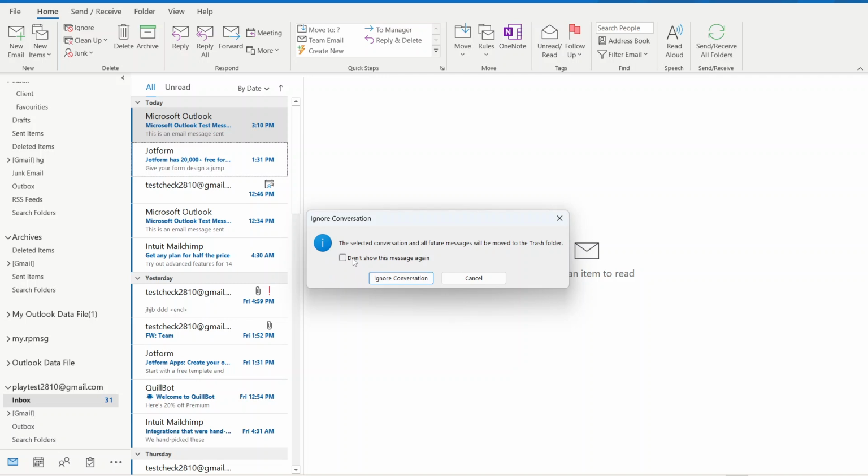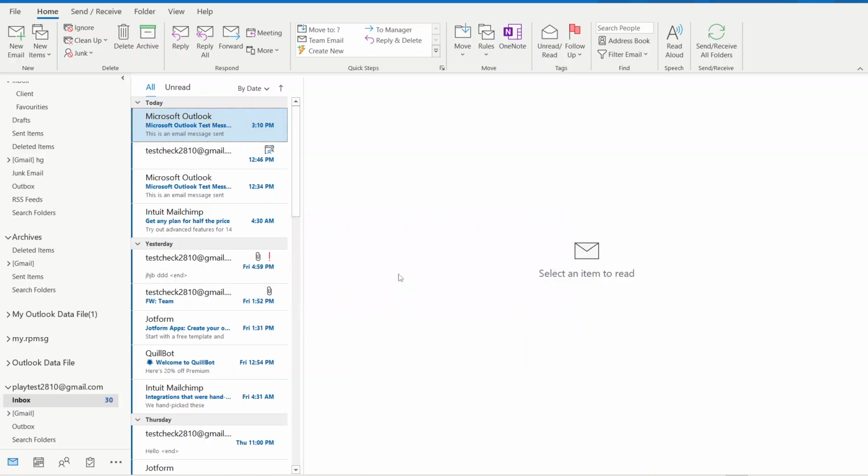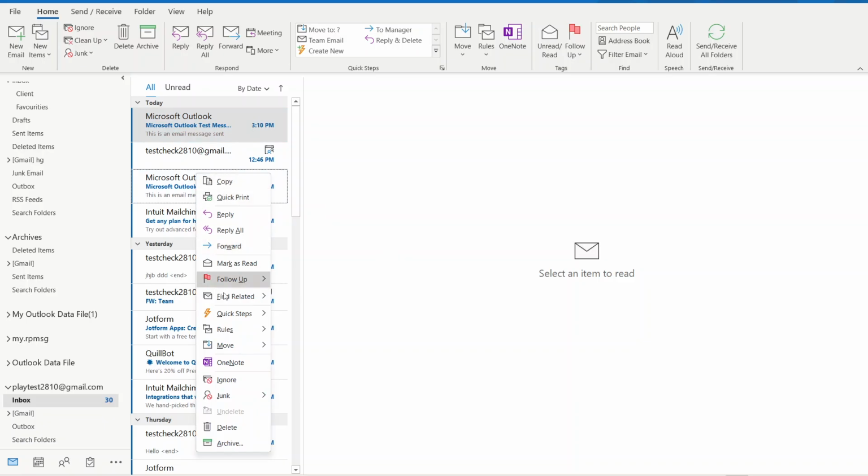By following these steps, Outlook will automatically move not just the current conversation, but also any future replies in that same thread directly to your deleted items folder. This means you won't have to deal with ongoing notifications from threads that aren't pertinent to your work or interests. It's a straightforward process that can free up your time and energy to focus on what truly matters in your inbox.